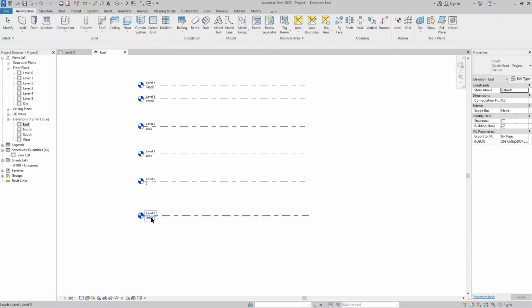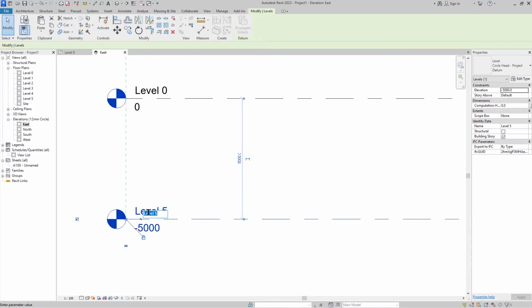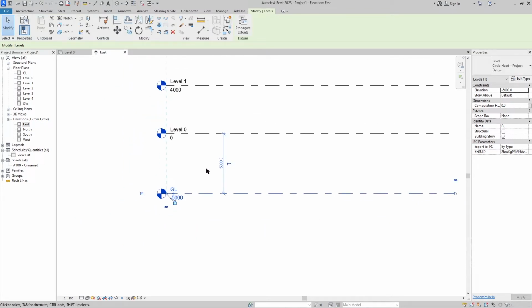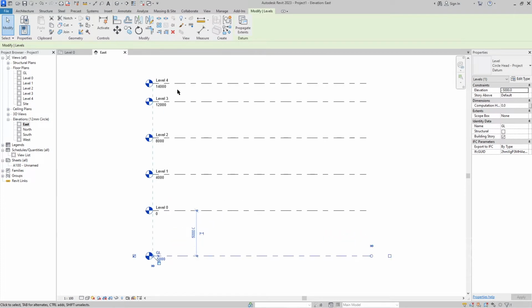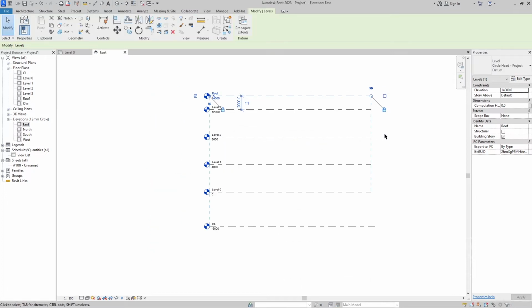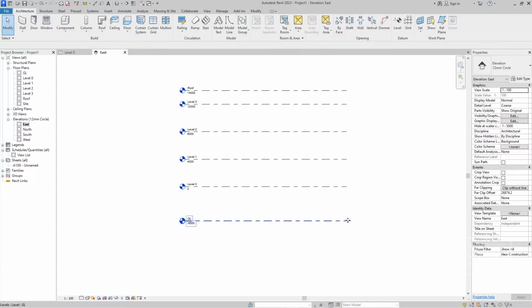So I think this is what will be our levels. After this we're going to continue to creating a grid.